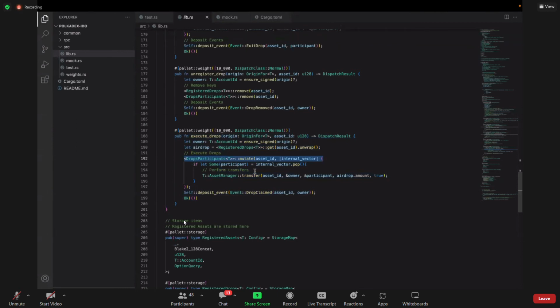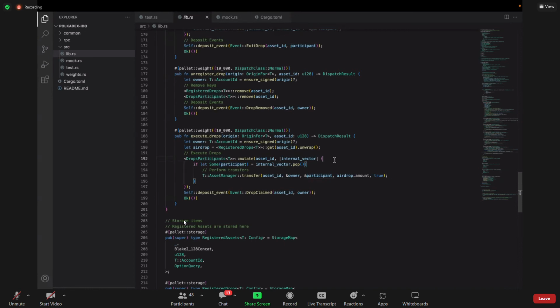That is why I'm taking this and calling pop. Pop will remove that item from the vector. That way, after this function is executed, this participant will not be present in the vector, and we reduce the amount of reads and writes it takes to manually read, then remove, and then overwrite again. So this does that.